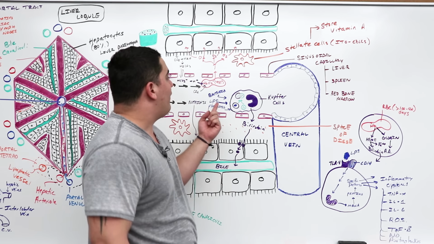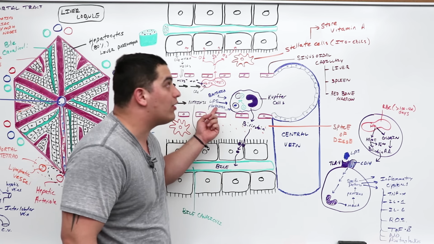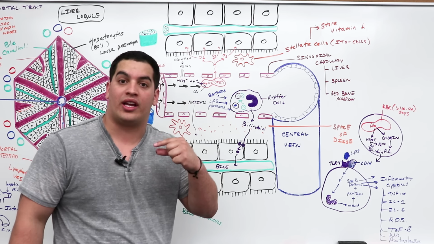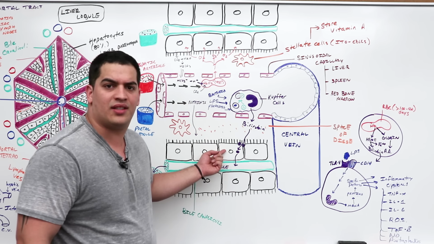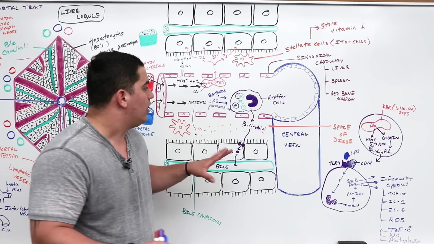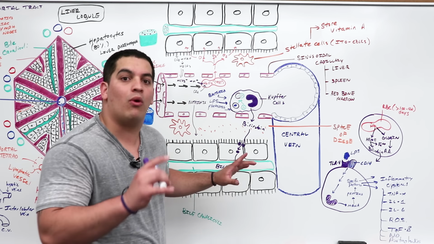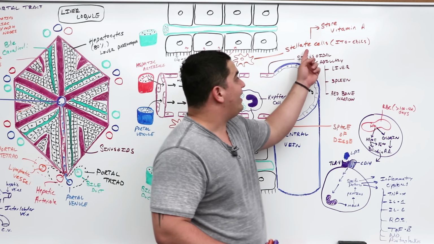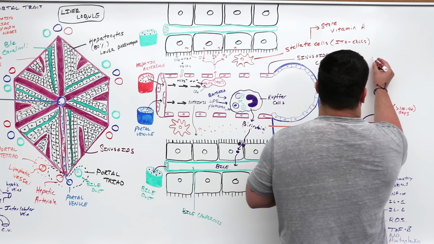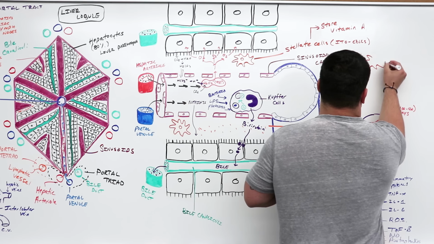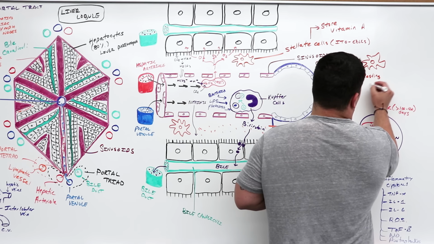But if over time there is consistent, let's say, bacteria or parasites or alcohol-induced damage to the liver or hepatitis or rare diseases like Wilson's and hemochromatosis, whatever it might be, the liver undergoes consistent damage and inflammation. What will happen is, due to that, these stellate cells can become activated. And what they can do is, so let's say here I have a stellate cell. They're generally pretty much quiescent, in just a resting phase. They're not really doing anything.